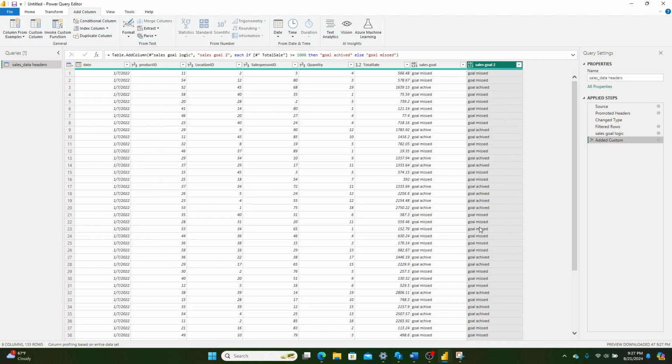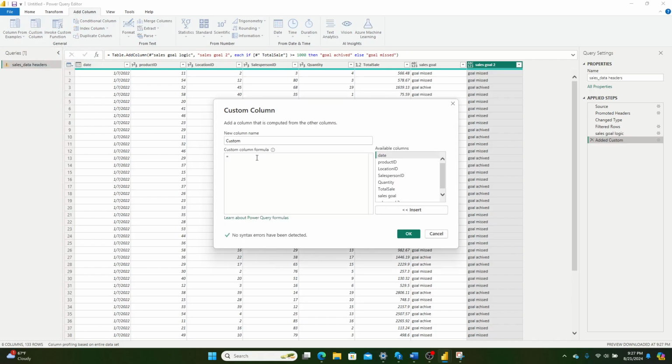Now, let's go in and add a third custom column using this third method of adding an if statement. So if I title this sales goal 3, we're now going to get into a little bit more advanced stuff. And that's combining multiple conditions using logical operators like and, or. For those of you who didn't catch that, that's and, or you can use to add this. So let's write another if statement.